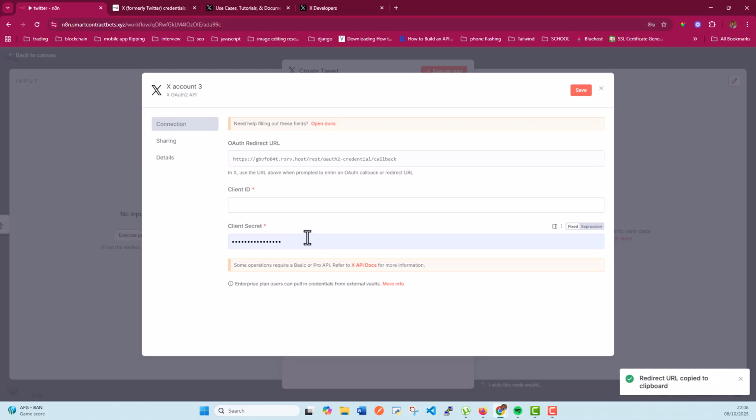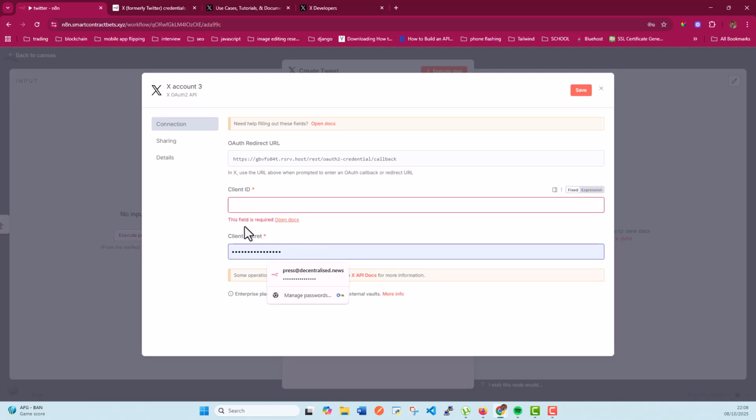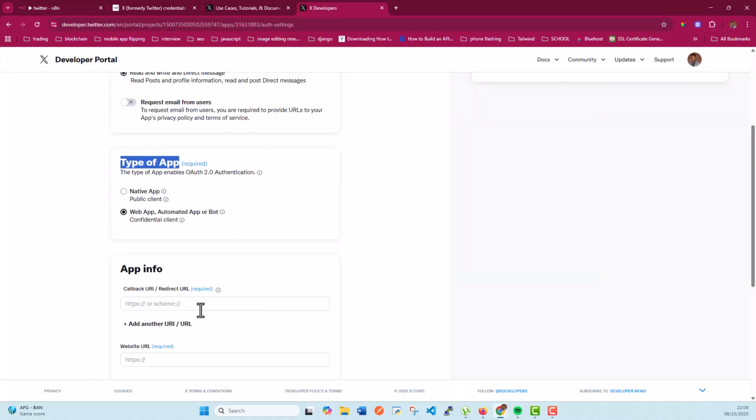And if you want to go directly to the documentation where we have details on how we can create the client ID and client secret, if you click here, you'll see that there is a link to the documentation here. But we're going to leave this for now and go back to our section.